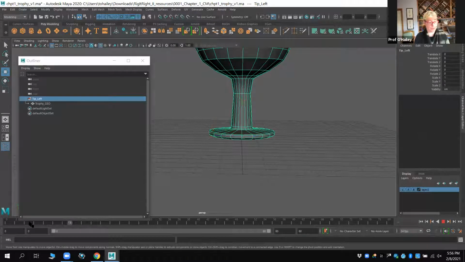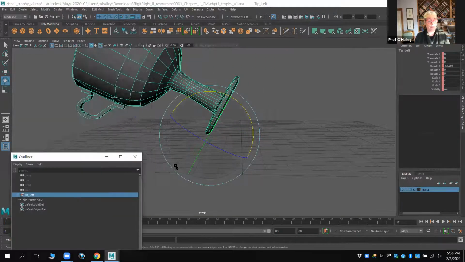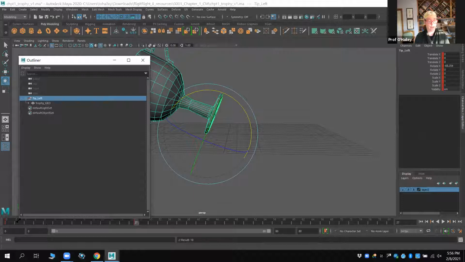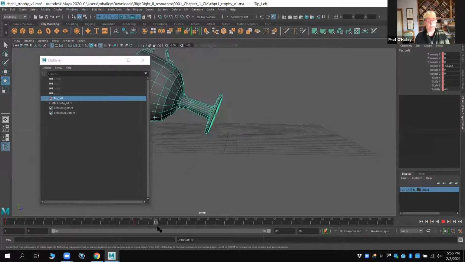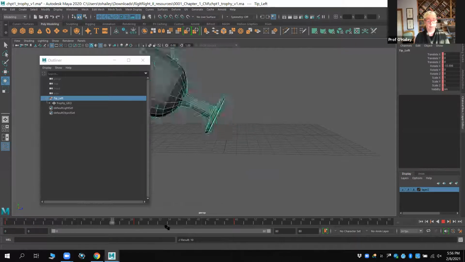Let's animate that real quick. I'm going to go to frame 1, S for keyframe, and then tip them over. S for keyframe. Excellent. Some gorgeous animation there. All right, so let's stand them back up again. I use my middle mouse magic, go to frame 0, middle mouse click on frame, whatever, 48, hit S. And that made a copy of that animation, or that keyframe.